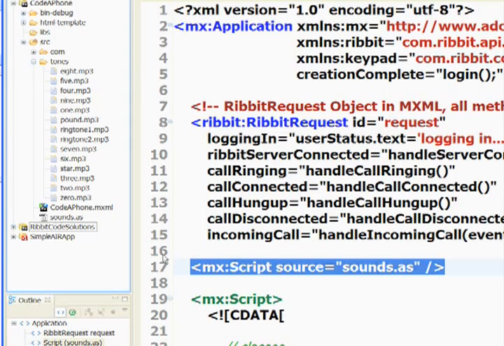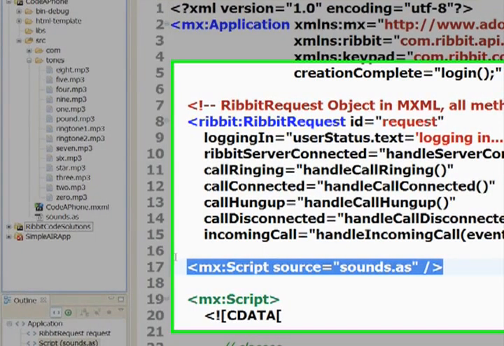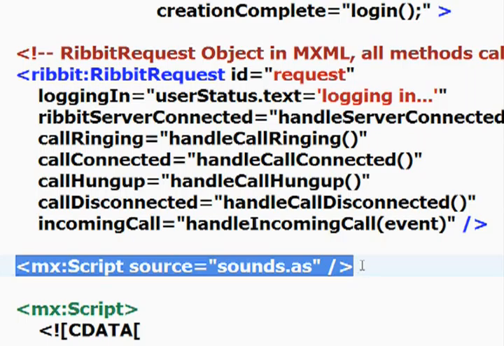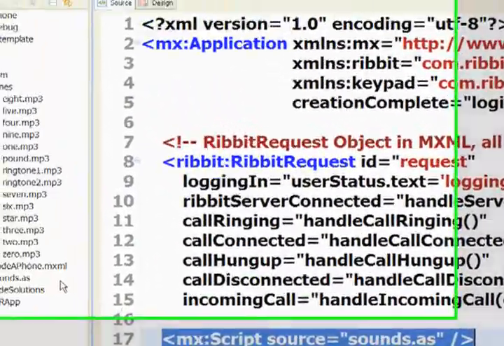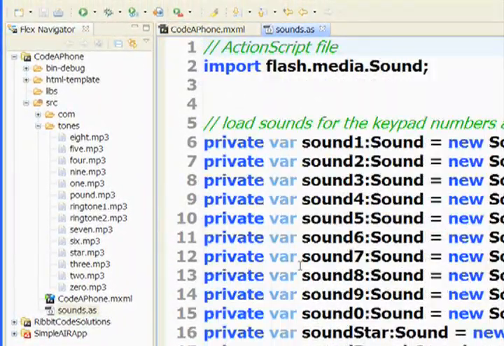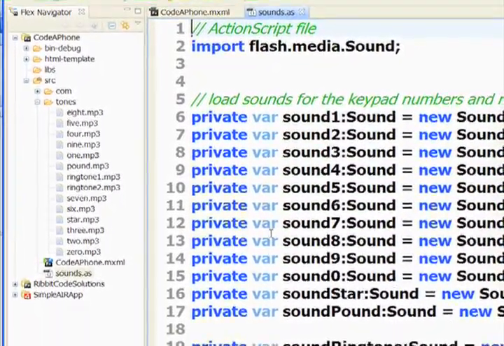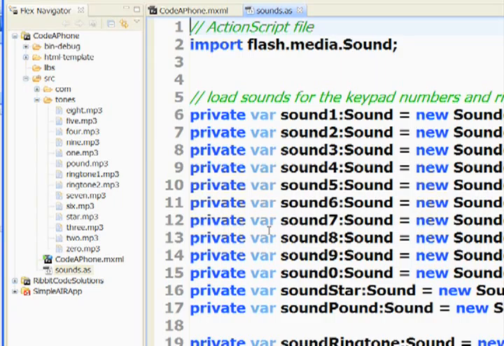In our main application, we can include this sound ActionScript file by just adding an mx:Script source equals sounds.as. Now inside of our sounds.as file, we have all of our sounds being imported in and assigned each a unique sound variable.